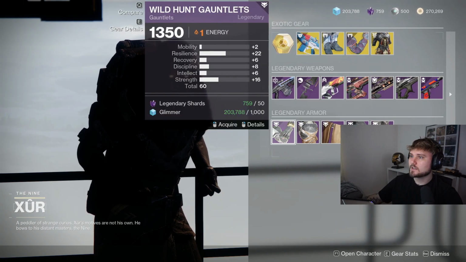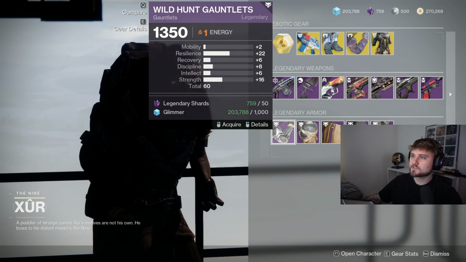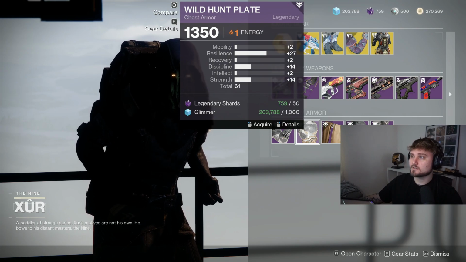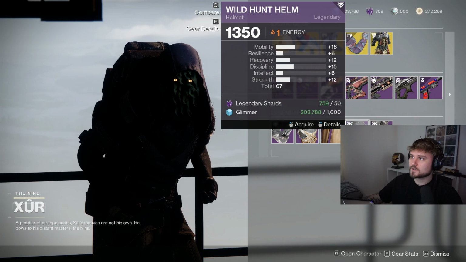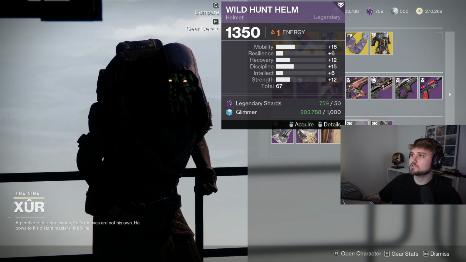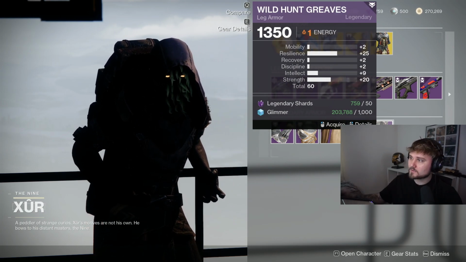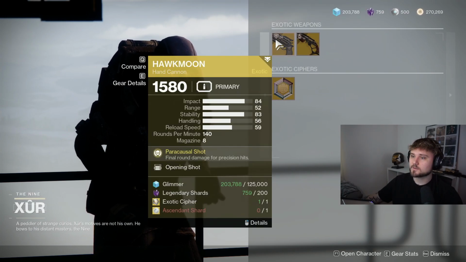So, as far as the armor goes, we've got a gauntlet for the Titan, high resilience, high strength, not bad. We got a 61 stat chest piece with very high resilience, discipline, and strength. That's a solid chest piece right there. Definitely could be worth grabbing if you don't have one. It's already better. 67 stat helmet is probably the highest stat I've ever seen Xur have. However, the mobility is a throw for your Titan, so we'll pass on that. And high resilience, high strength boots. Not too bad, actually. So, not too bad armor for the Titan. We'll go over the Warlock and Hunter armor in just a moment.